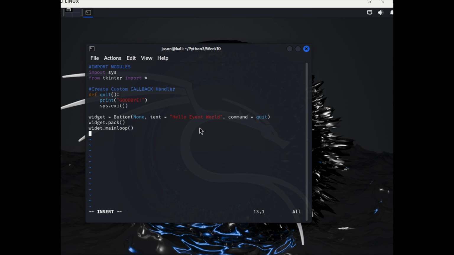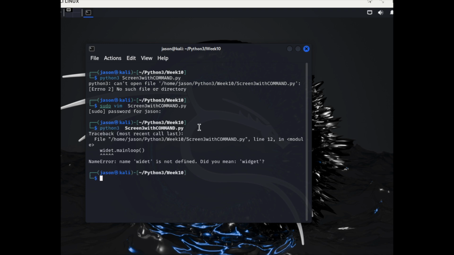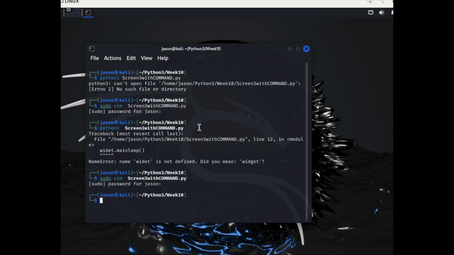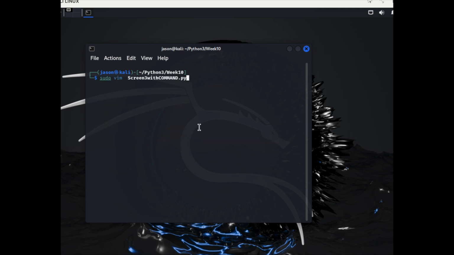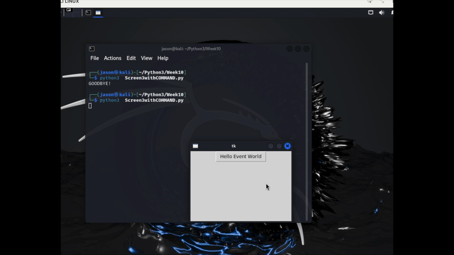So we're going to go ahead and write quit, and this is the first time I will be running this, so let's go ahead and run it. And then of course I have a misspelling right there the first time, and maybe some of you caught it. Let's say this is what happens when you're live. That's all I could say. Let's do a clear, and then let's run it again. Okay, hello event world. I don't see the button unless I'm mistaken. So let's go ahead and try this again, and okay, so I made a mistake. That is the button. Hello event world.